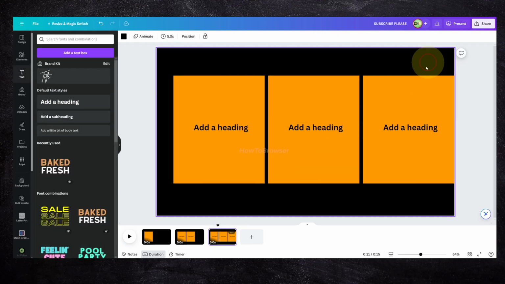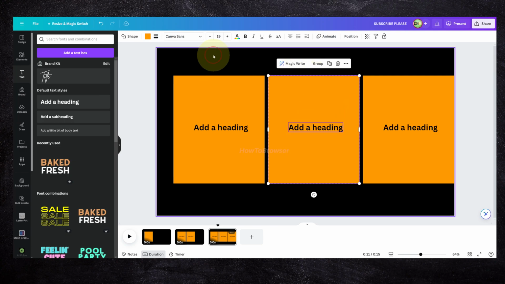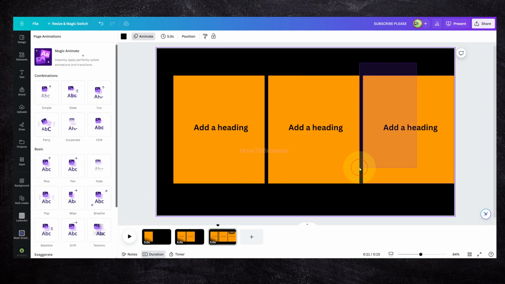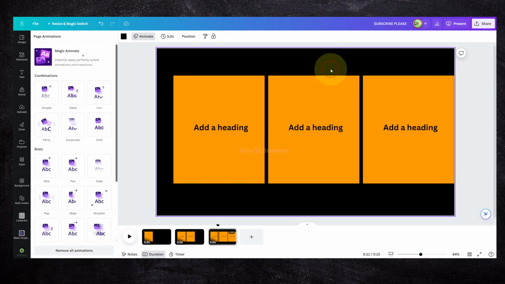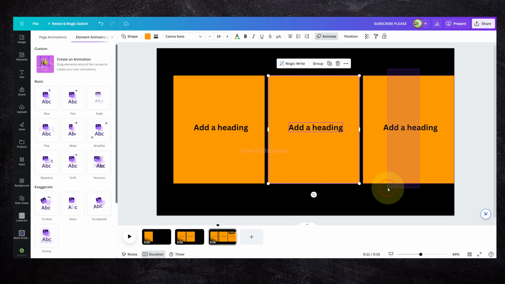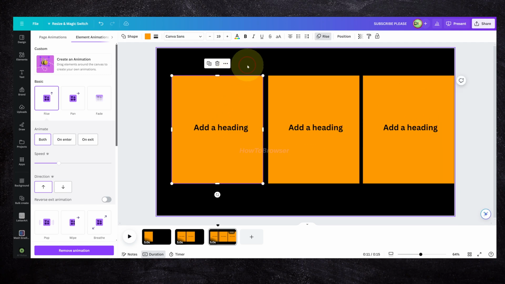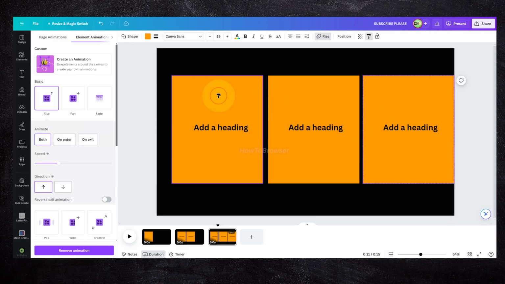You also can just group one here, right click and copy style. But this will actually not add the animation. So if you copy style, it will add the style, but I'm not quite sure. So copy and add to this. Copy style, and let's say you add to this. Now yeah, it has animations, so apparently it works. So you can copy style and paste the animation to our shape.